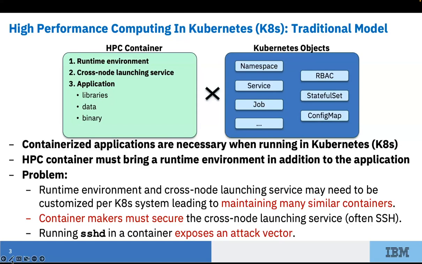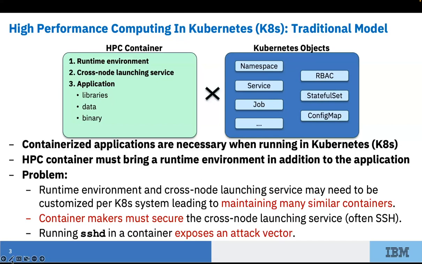But most critical for our motivation is the inclusion of the cross-node launching service in the application container. Most often this is SSH. If you look at a lot of these HPC containers for Kubernetes, they'll just throw SSH in there because it's easy and it's widely supported. The problem is that SSH exposes an attack vector into the system, but the responsibility of securing SSH over the long term is now the responsibility of the application container maker, right? The GROMACS container maker, whatever. And it's a non-trivial burden, right? If there's a compromise there, if there's a setting you miss, suddenly you have to be an expert in that as well as assembling this container, and that's a burden.